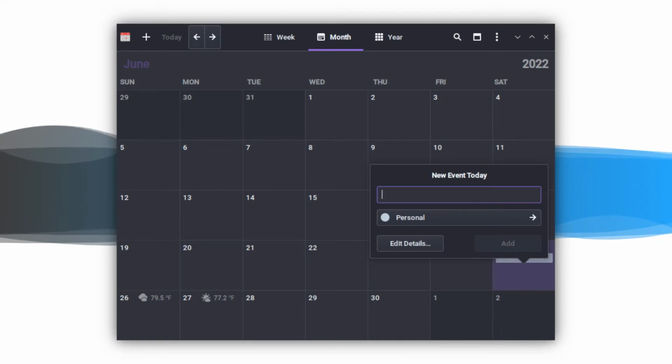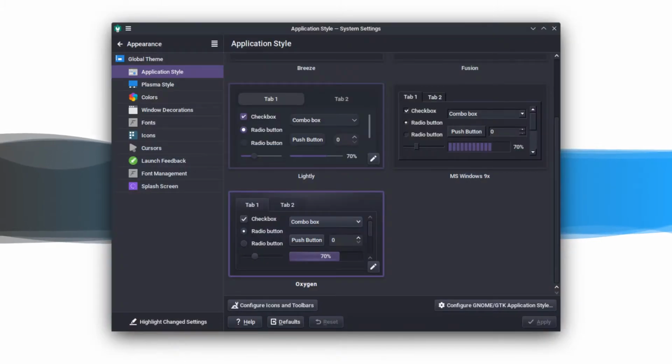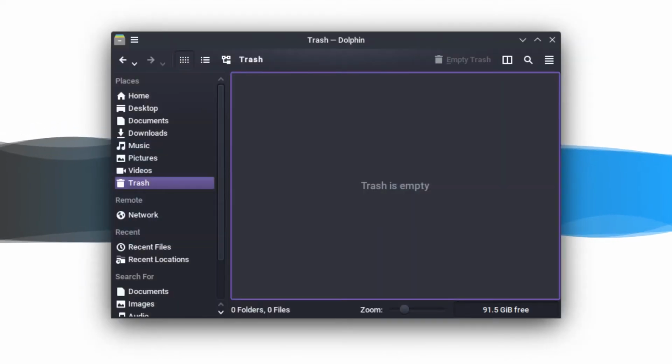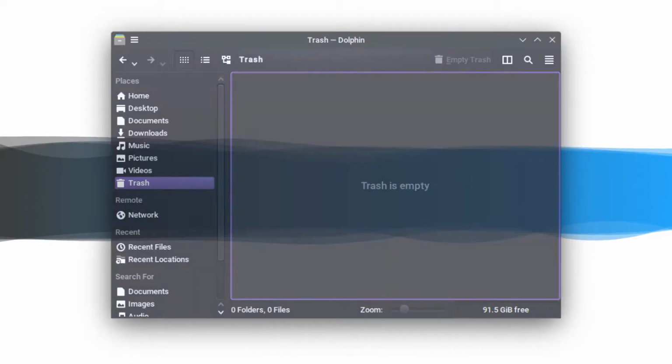apps through an adaptive color scheme which respects accent color changes as well as other details like the maximize button on the title bar. Another application style that is adored by many and may not be default but is still supported is Oxygen. This theme can be selected within the Settings Manager under Appearance and Application Style. It has a more 3D appearance in contrast with the default Breeze theme.